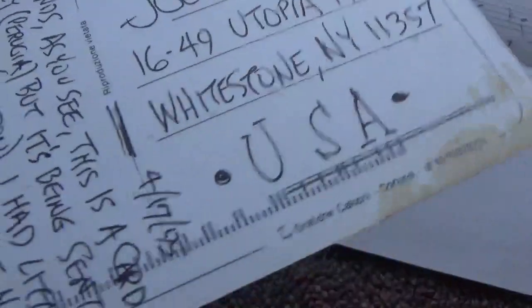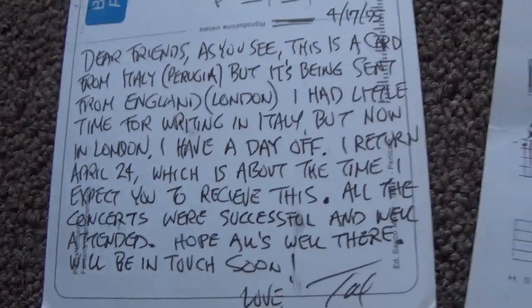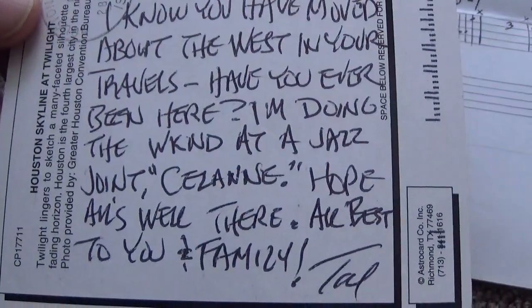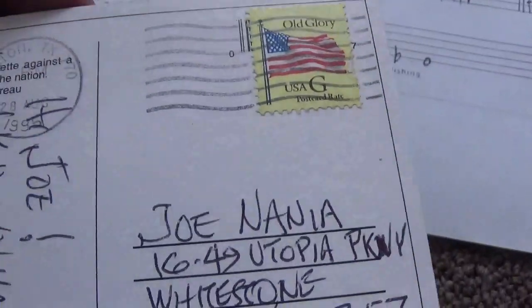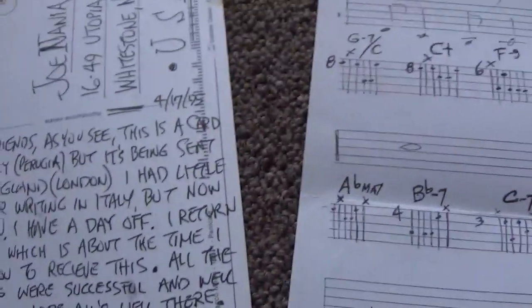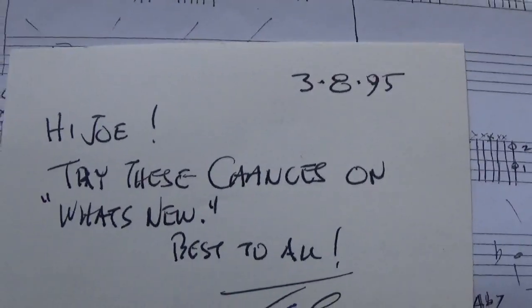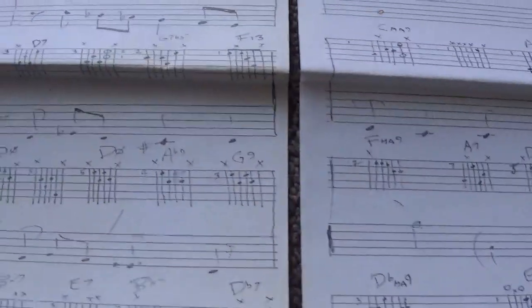He's written me postcards from Italy when he went overseas and he was on tour. Look at that — Tal Farlow writing to me. He'd go all over the place. Houston, Texas, he'd write to me from there. 'Have you ever been here? Doing a weekend of jazz? Remember me — you remember little Joan Anya.'